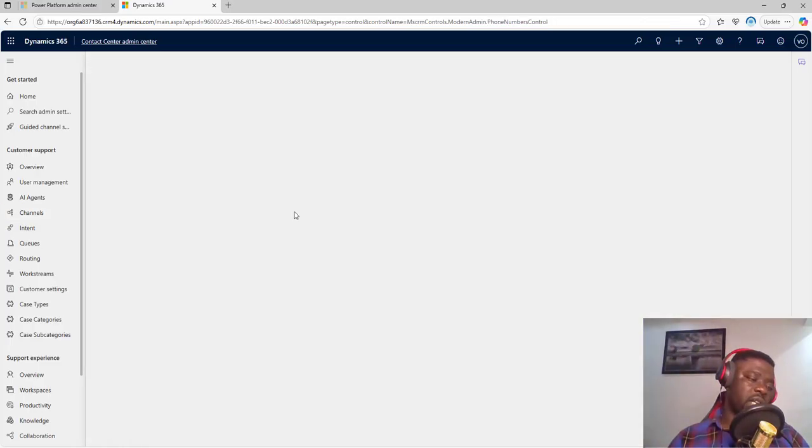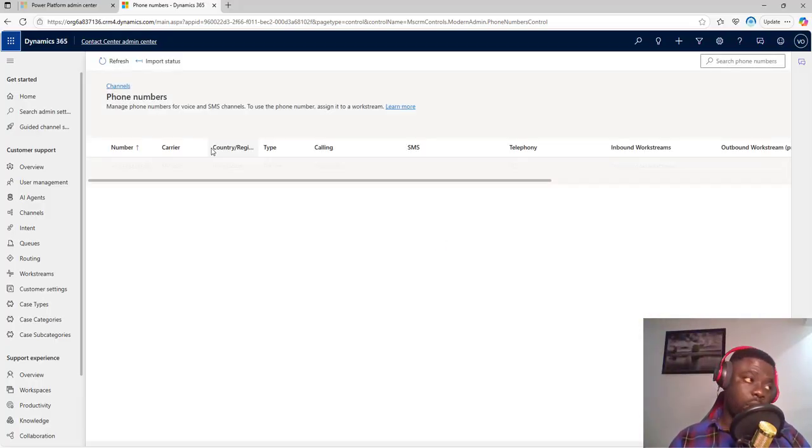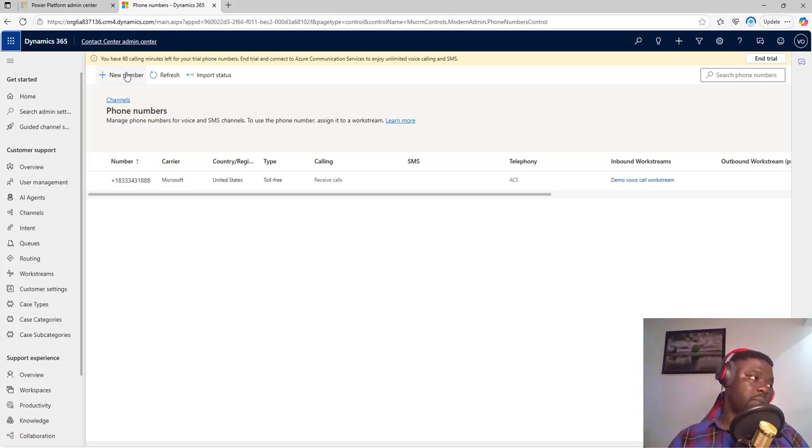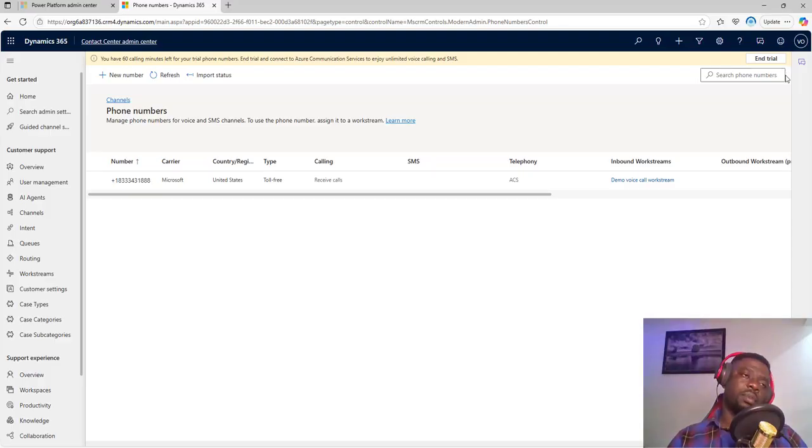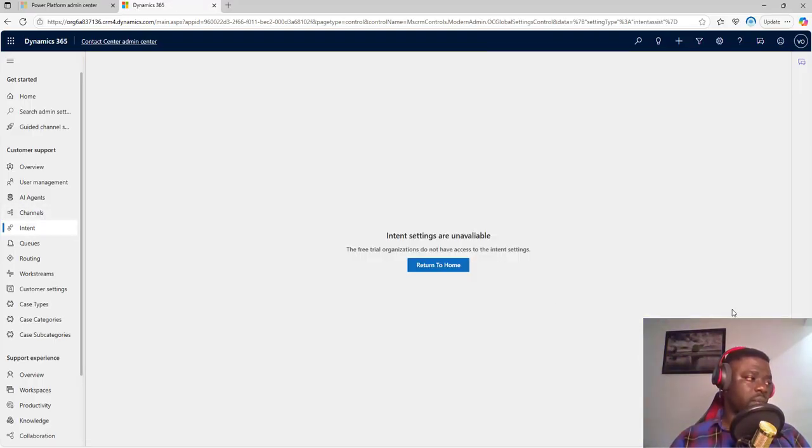Then down is now phone numbers. You could click here to see phone numbers that are being used on your environment. You could add more, buy more phone numbers as the case may be. Clicking on new number here, you could provision if Microsoft lines are available on your end, or you could also use the SBC connector through Azure Communications to be able to get your integrations with maybe your third-party solution that you want your calls to get in through here, or you use your CTI directly. So that's basically it for channels.